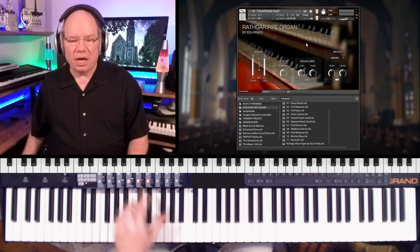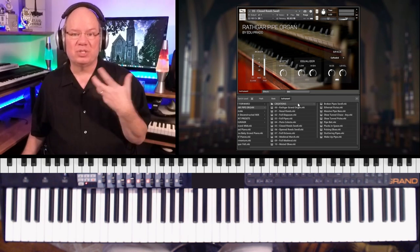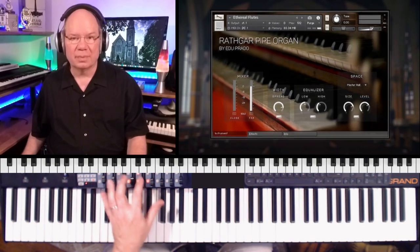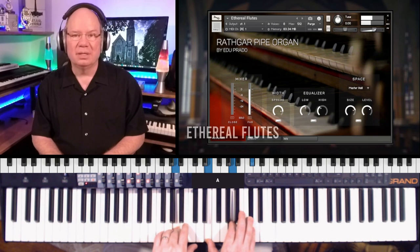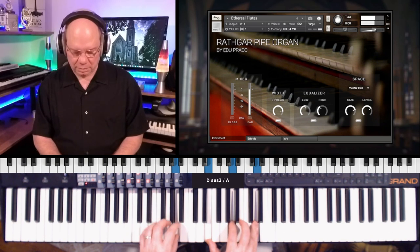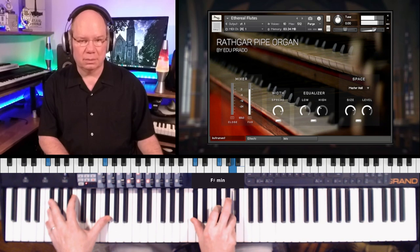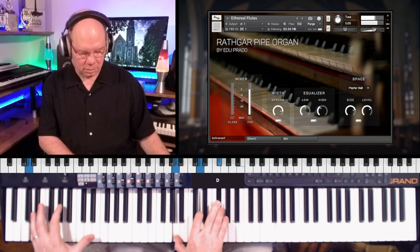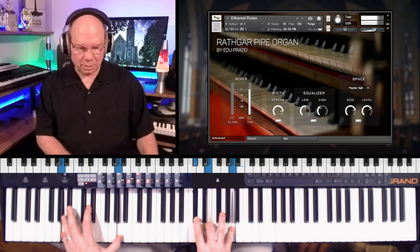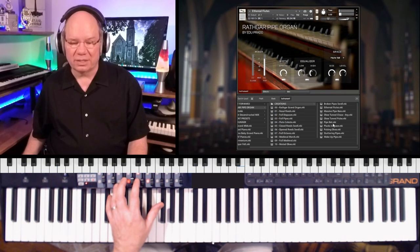So let's keep going. The other section of patches that we have are called creations. Now, creations are almost like sound design type of patches. Ethereal flutes. Let's load that up. Now you can hear what he's doing with some of these. Yeah, with the envelopes and different effects, just kind of doing some sound design for some nice pads. And there you go again with that low end. Man, it's just so present. It's beautiful. Wow.